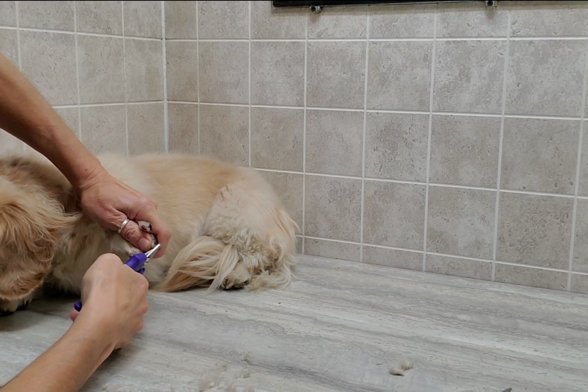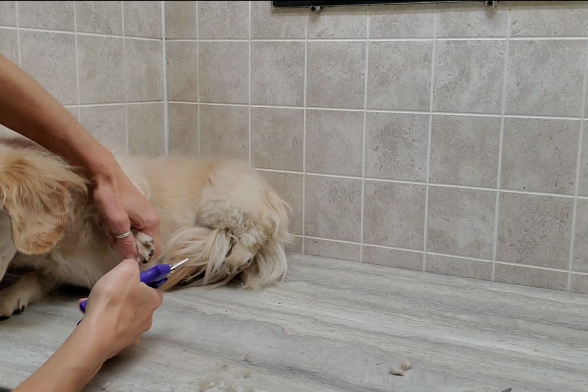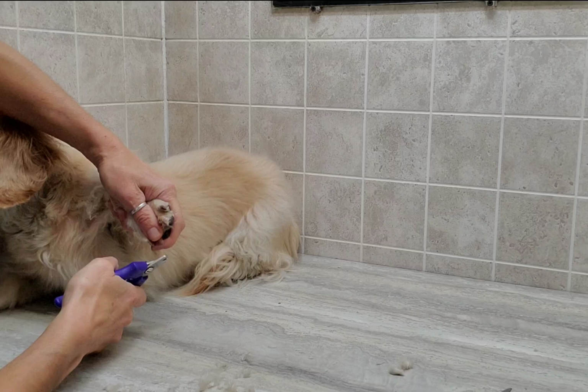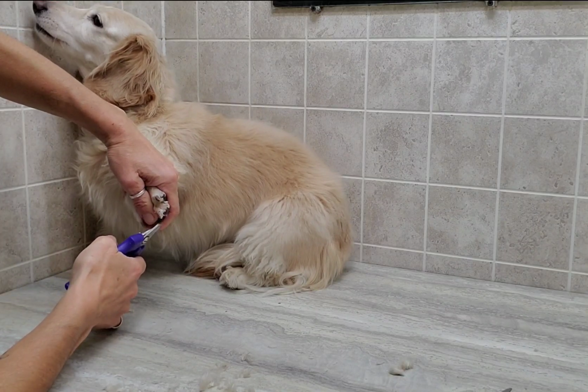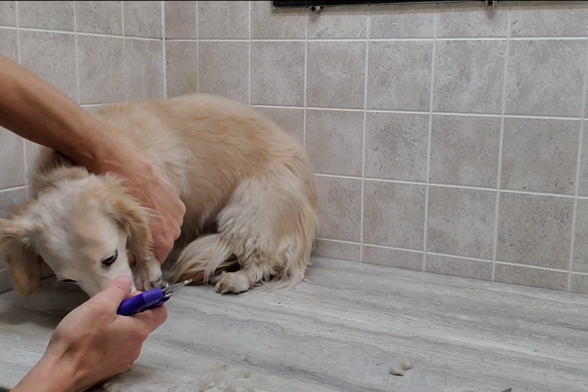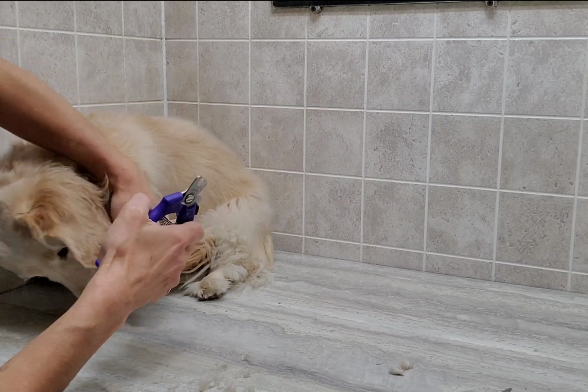And if your dog is prone to biting, I do put a cone on them, so that helps keep your hands safe, but then doesn't restrict their breathing at all. So a little bit safer for you and for them.